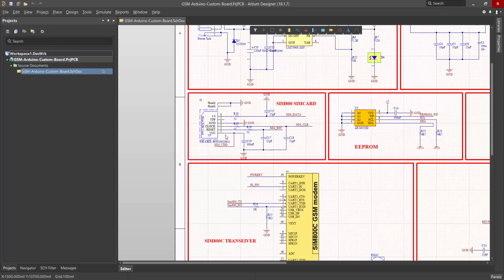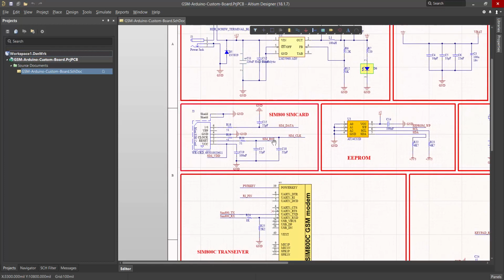As you can see, there are some 51 ohm resistors. We call them termination resistors. I will tell you about them and their usage in next sessions. There are also some decoupling caps.